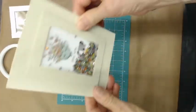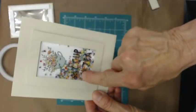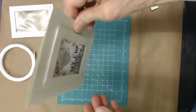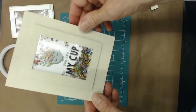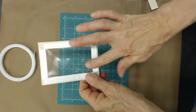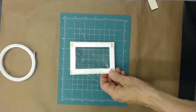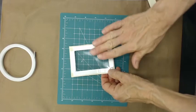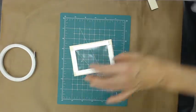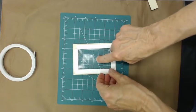And here's the first one that I made. I put too much in there, and you can't see what it says. So you can see it if you move everything like that. But my suggestion is go easy on whatever you put inside your shaker card. You can always add more when you're doing a dry fit. A dry fit is before you've taken these off. Add your shaker element into here.